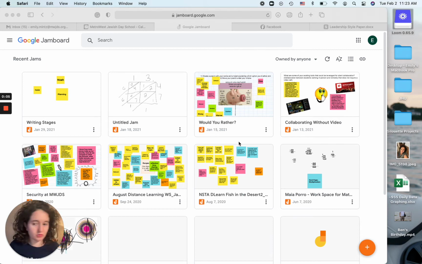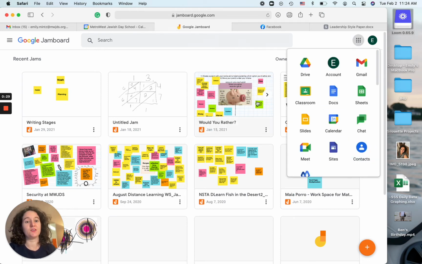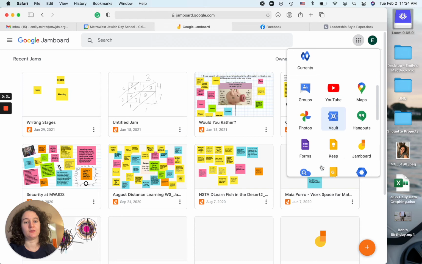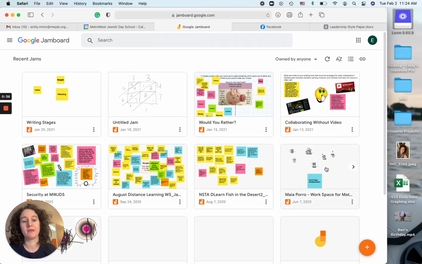I wanted to start our next little series, which is going to be on Jamboard. We will come back to Zoom, but we're going to be talking more about breakout rooms when we do that, and I wanted to take a break and show you the functionality and flexibility of Jamboard, which is free to us because it is on Google Suite. The way you access it, you would go to the three dots when you are logged in, and if you scroll down to the More section, you will see it here. It looks kind of like a music note.